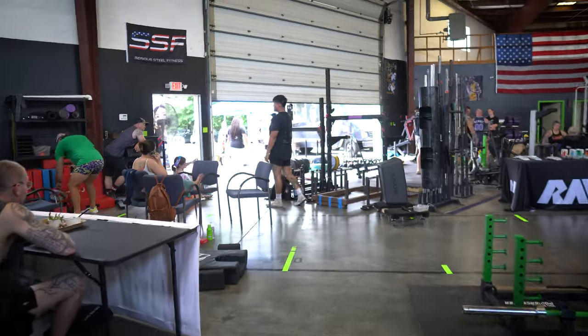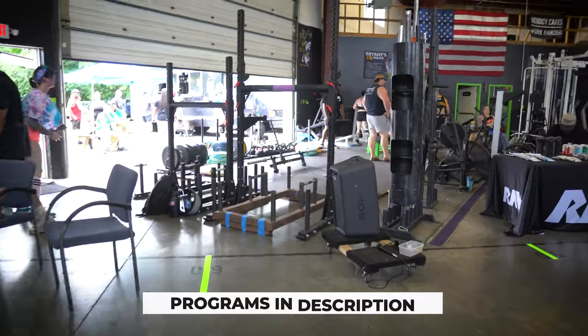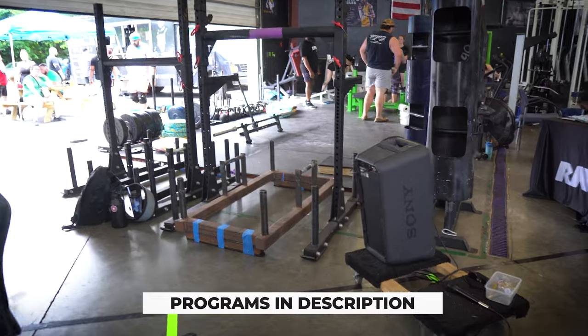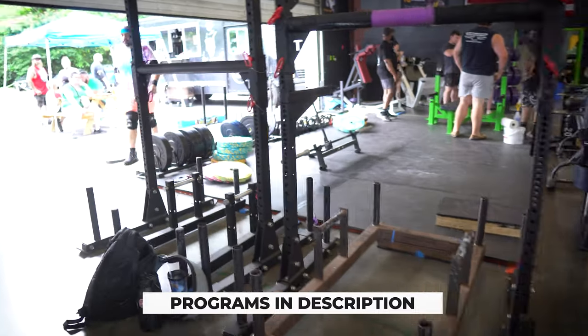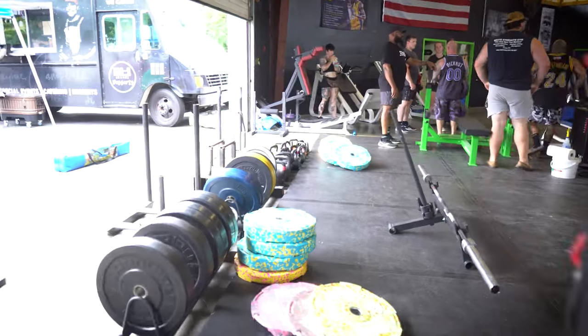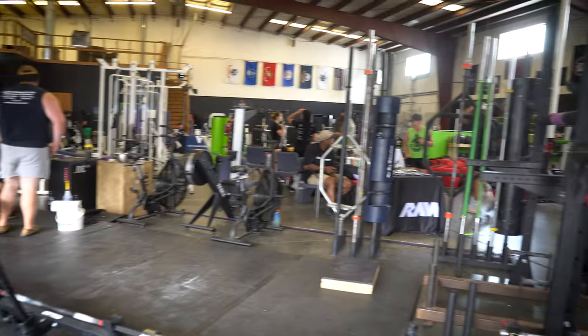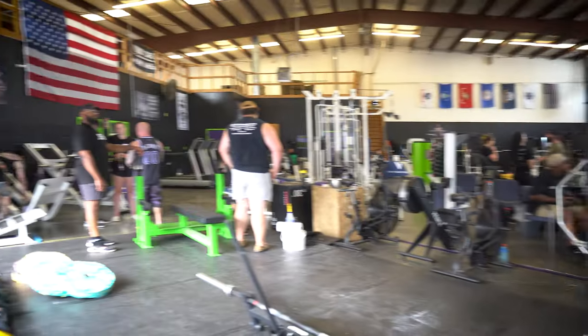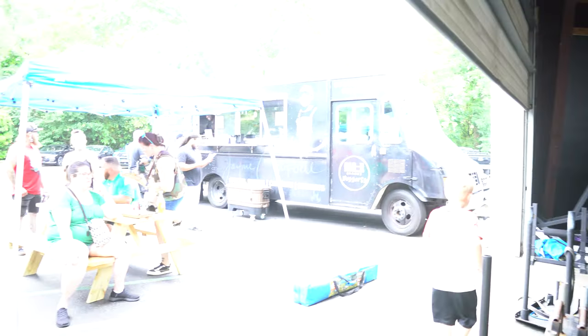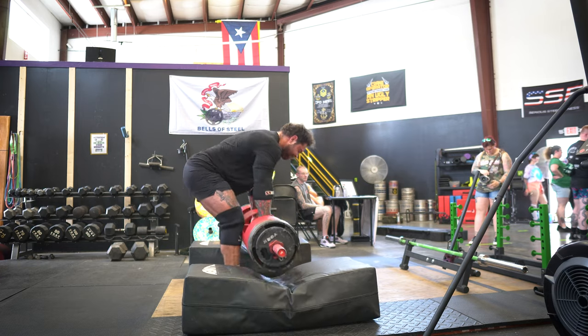I did a lot of my work in almost a strongman section. They had a whole rack of dumbbells, a couple of platforms, loading platforms for stones, and a bunch of strongman bars and equipment. They had a very wide variety of strongman implements, which was great because sometimes you go into a gym and they don't really have that many. One of the owners is a top pro strongman, so he knows what's gonna be needed for people in that community to train.